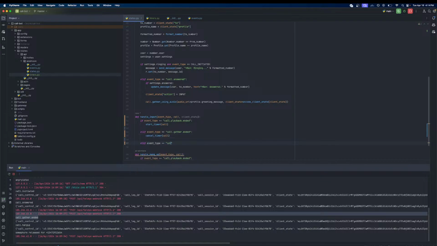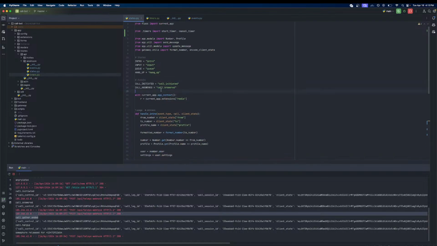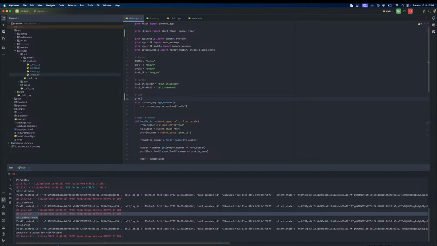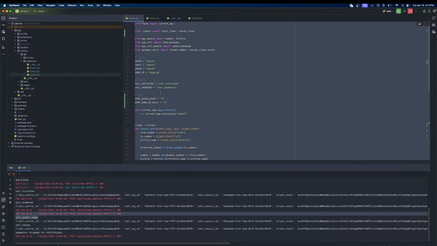And if the event is DTMF received. Boom. Let's see. DTMF Q equals. So we'll press 1 to speak to an agent, hang up digit, and 2 to hang up the call. We might also make that configurable.